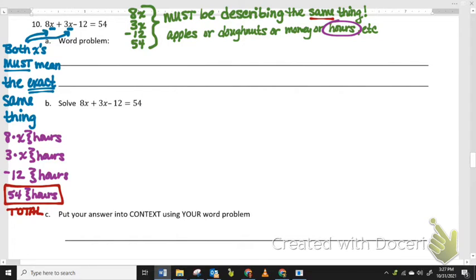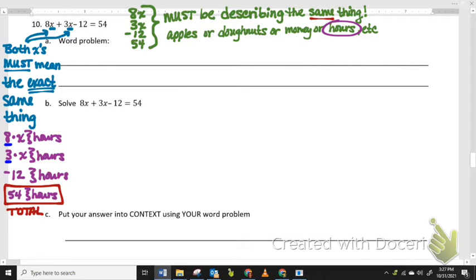All right, so in the 8x, I have to decide whether it's the 8 that's the hours or the x that's the hours, because it's going to be a for each situation, where the x is what we multiply by. So 8 is being added more than once over and over. 3 is going to be added more than once. It's going to be added the same number of times that the 8 is. I think I'm going to let the 8 and the 3 be the hours here. And so then I need to come up with some other meaning for the x.